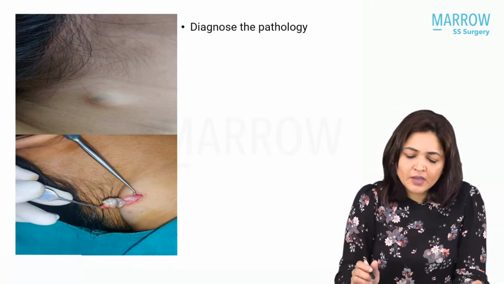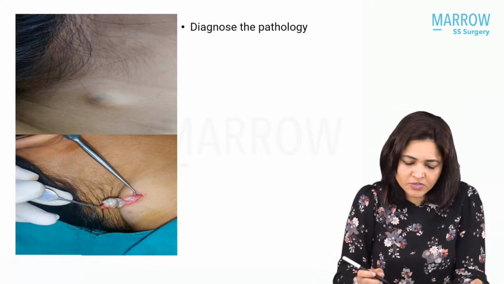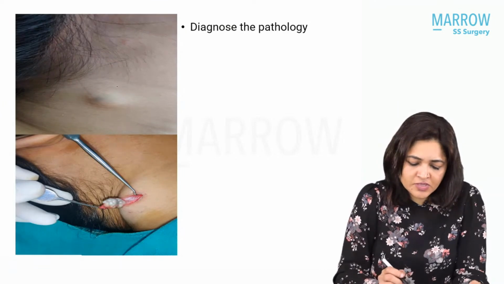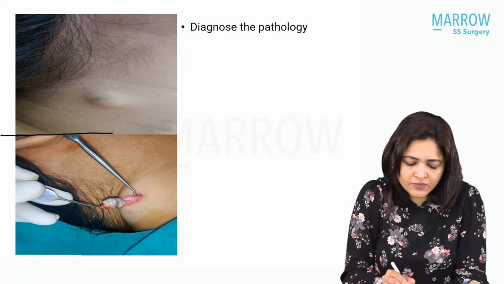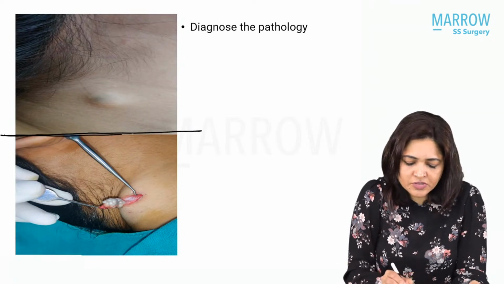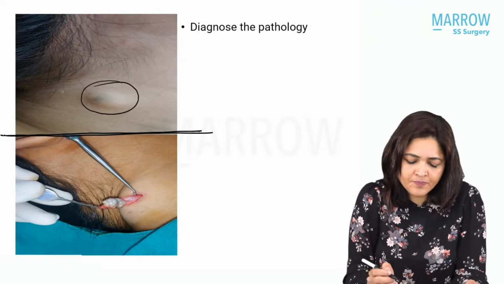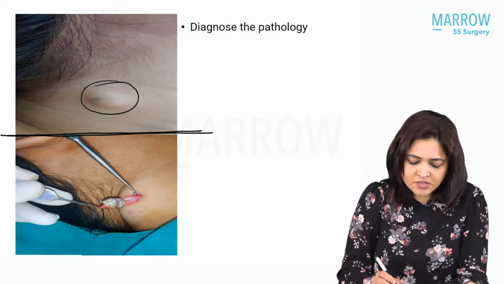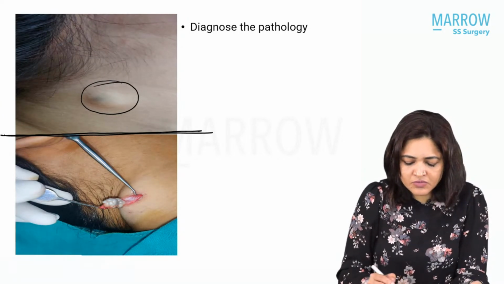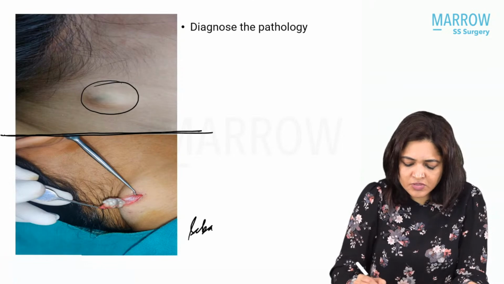That's all. Here, I don't know if the image is very clear to you, but these are two images actually. If you see here, two images. So in the first one, this is the sideburn, and you can see something which is slightly grayish bluish. So possibly we are dealing with a cyst here, most likely a sebaceous cyst, and then it can lead you to discussion about the sebaceous cyst.